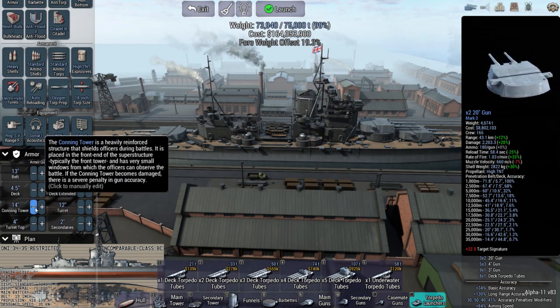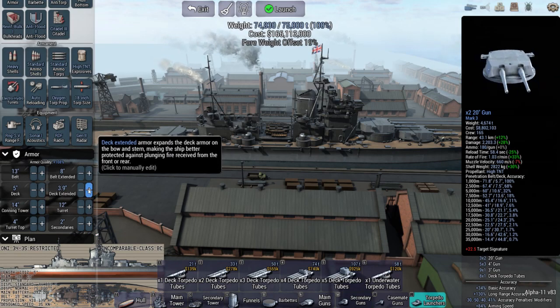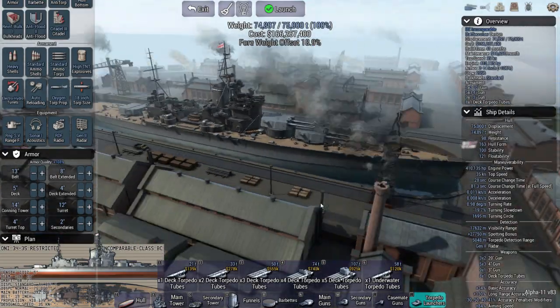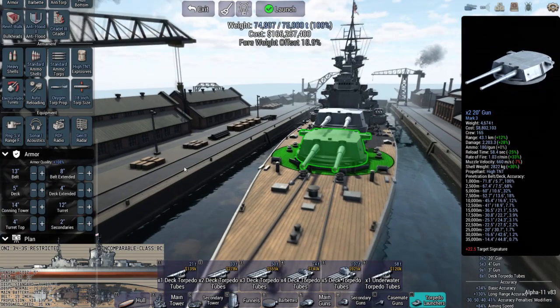So, yeah, the real selling point of this ship would have been the 20-inch guns. She was very fast. She had thin armor, almost like the U.S. Lexington-class battlecruiser. 16-inch guns, very thin armor, very fast. So that's sort of the thing with this ship.